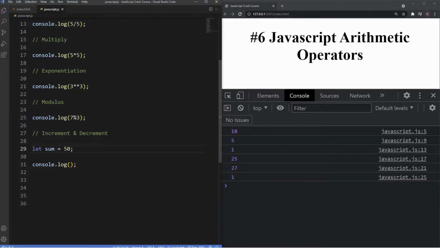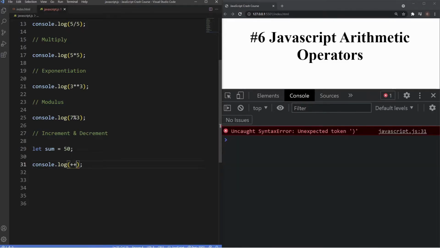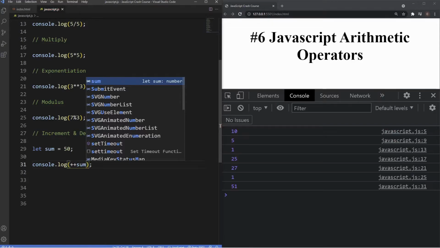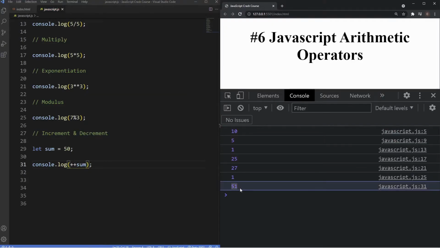And we'll just close that off. So now we've created a variable, and let's say we want to increment this variable here by 1. We first go inside the log and let's increment this by using the plus and then including the variable, which is sum. And as you can see, it's incremented by 1, giving us a value of 51. And then if we want to decrement this down, we use the minus and it should give us the value of 49, which you see there.